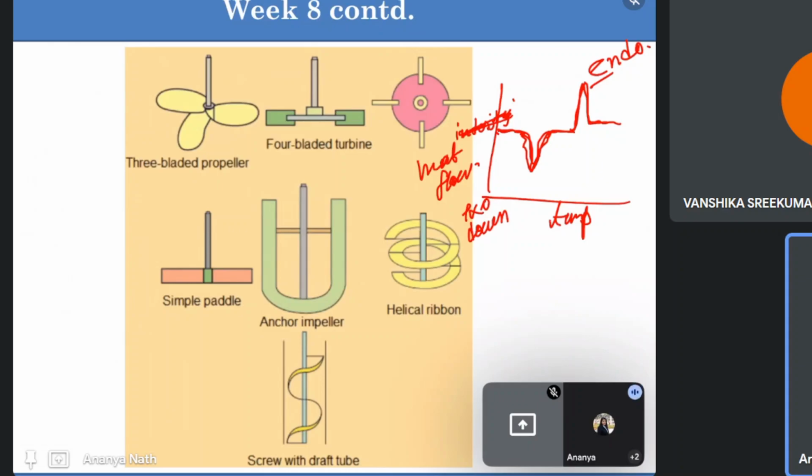And also, if you are increasing the temperature, it cannot happen that a lot of heat is released. That will be the adverse effect. So the heat will be released, and this length will be smaller than this length. This length is how much heat is absorbed. Obviously if you are increasing the temperature, a lot of heat will be absorbed, but the heat which is being released will be lesser than the endothermic peak.